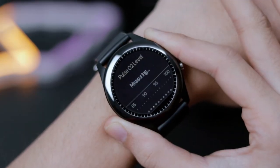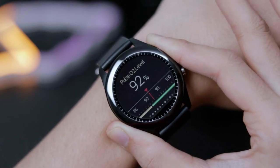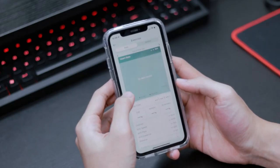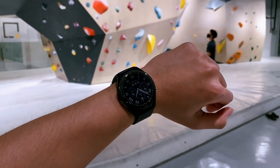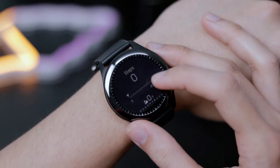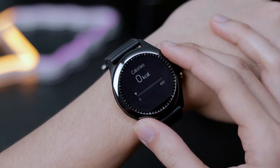The pulse oxygen sensor measures the saturation level of your blood oxygen, allowing you to understand how the body is adjusting to exercise. It also has a built-in GPS so you can track your speed, distance, and duration during jogs or runs outdoors. There's also an altimeter, so you're able to view your current altitude and an elevation graph when hiking or climbing.